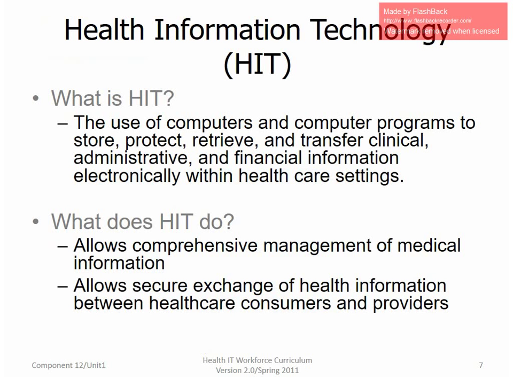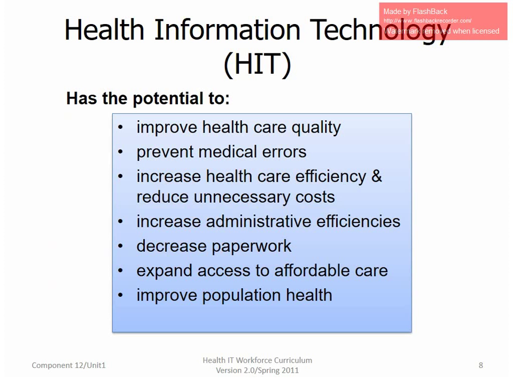So how are we doing that with health information technology? If you recall from the earlier lecture, it's the use of computers and technology to communicate, to transform health information, to improve processes to give this safe, quality, effective, timely care. And it allows us this comprehensive management as well as a secure exchange of that information across healthcare settings. We need to improve the quality of care, and we have the potential to do that. We have the potential to prevent medical errors.